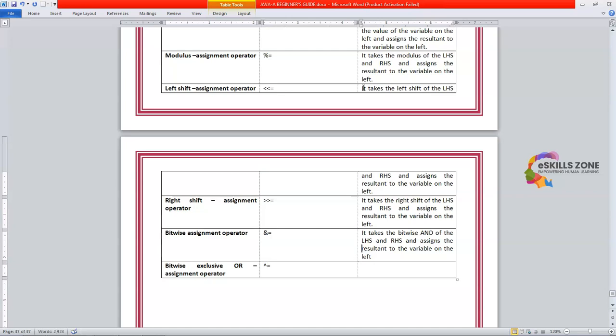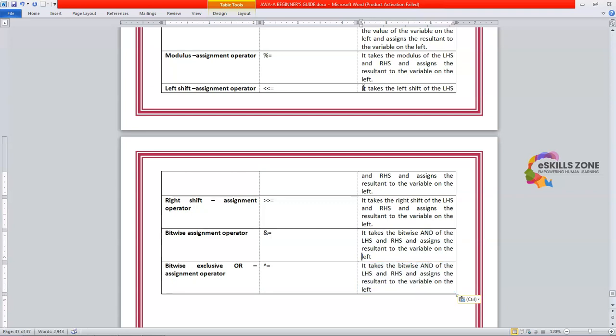I'm just going to copy it from this cell and change the values, like it takes the bitwise XOR, exclusive OR, of the left hand side and right hand side and assigns the result to the variable on the left.